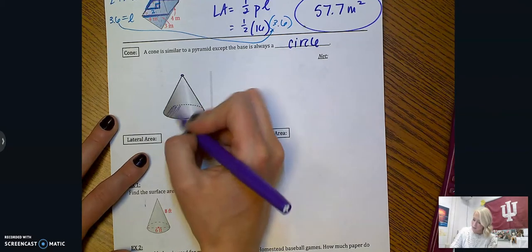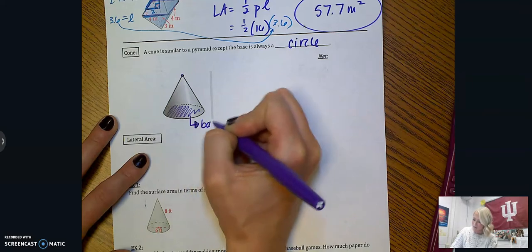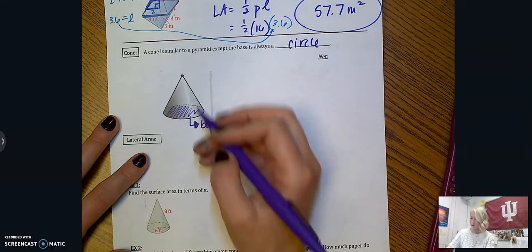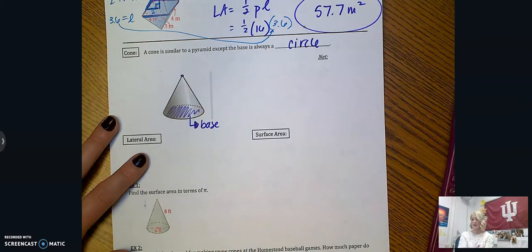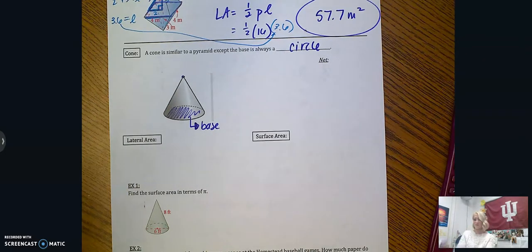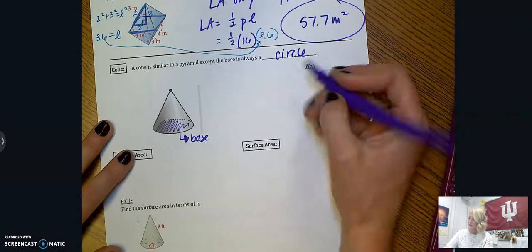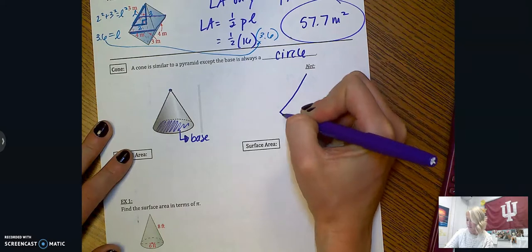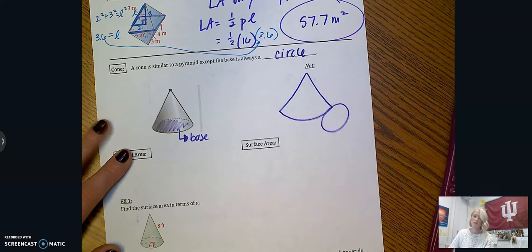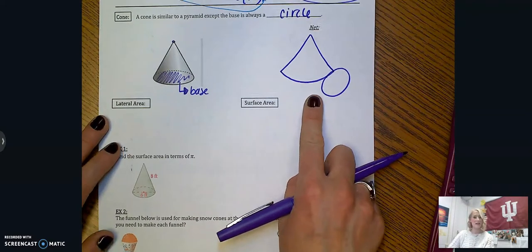Okay, let's label the base. I think we all would see that. Let's draw the net. So the net of a cone, if you kind of unraveled this thing, I think we would see, oh, it's a circle on bottom. The lateral, like smooth face, I always think of a snow cone. I don't know if you know what a snow cone wrapper looks like, but it's triangular, but it's more like this, like that. And then there's that circle base. Looks a little awkward, but that would be the net.